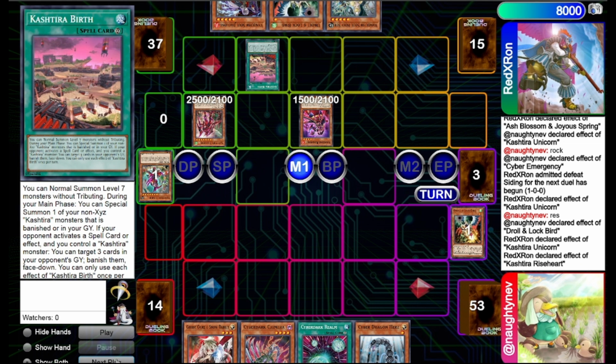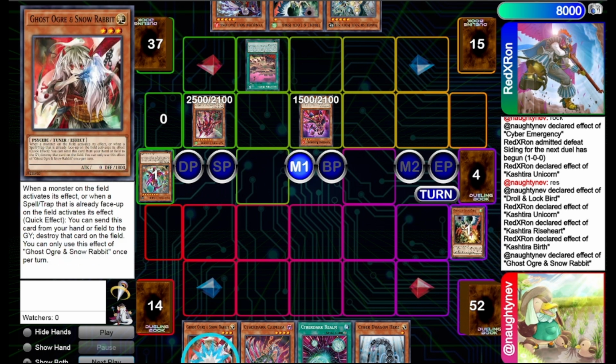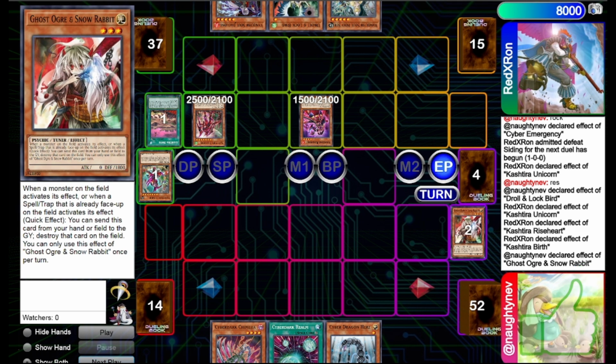going to special summon Riseheart and then use its effect, banishing the Fenrir as cost to make it level 7. Opponent will activate the Birth to special summon the Fenrir, and here I believe it was the best time to use Ghost Ogre, so I decide to destroy the Birth, which gets rid of the spell, and they can't special summon the Fenrir. Now, I'm not familiar with the Vanquish Soul plays, but they decide to pass the turn, so I guess they didn't have much else to do.